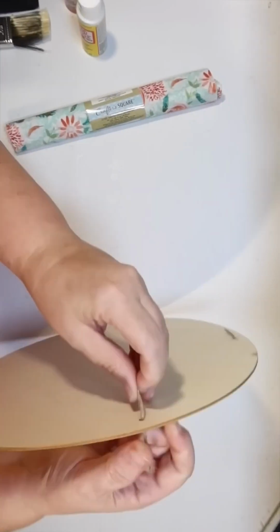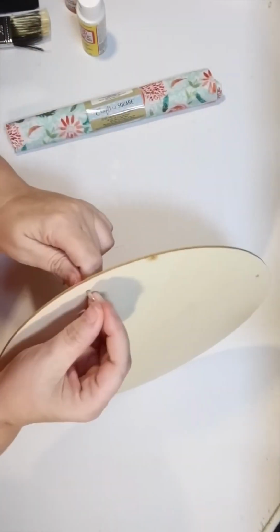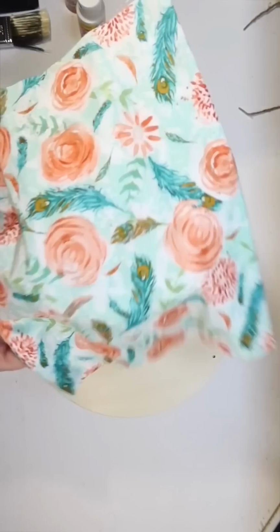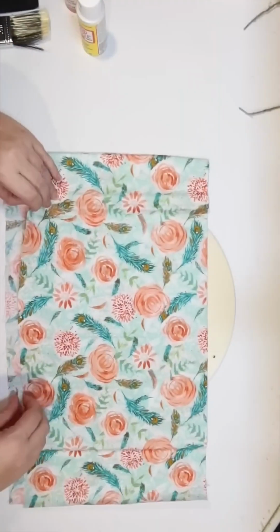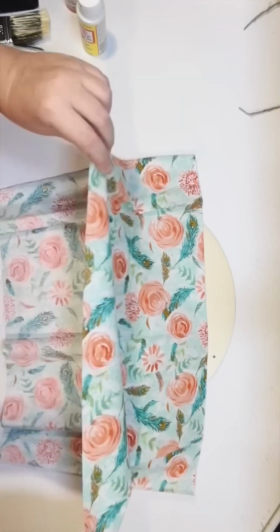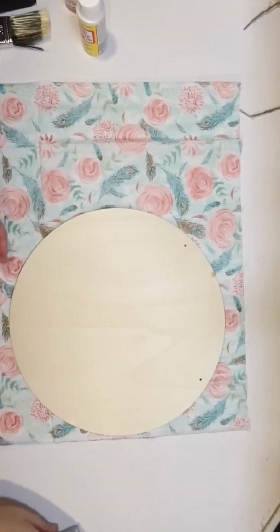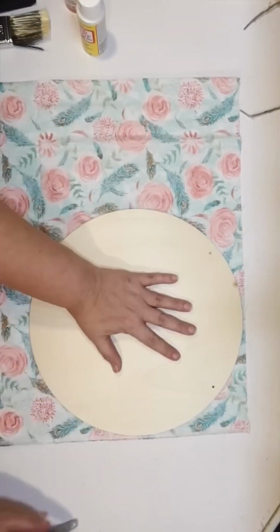We're going to use one of the Dollar Tree wood rounds, and I want to cover this with fabric. I found some great floral fabric from the Dollar Tree. I love the colors on this, and I'm going to combine it with a spring sign to make a really pretty spring wall hanging. So you can use fabric from the Dollar Tree, similar to how you can use scrapbook paper.